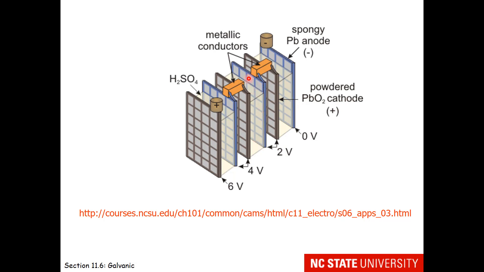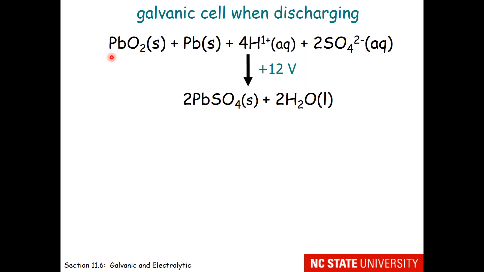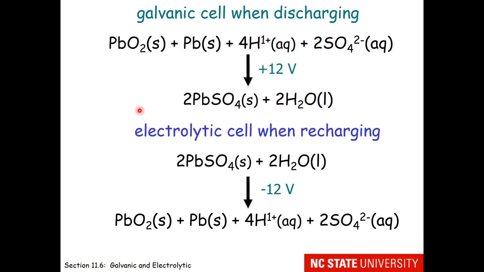Another anode and cathode repeat until we've achieved 12 volts. You need a car battery to start your car, so your car battery is a galvanic cell when discharging — it changes chemical energy into electrical energy. But while the car is running, a part called the alternator recharges your battery and runs the reaction in reverse, using electricity to turn chemicals into higher energy chemicals, which we can use again the next time we need to start the car.